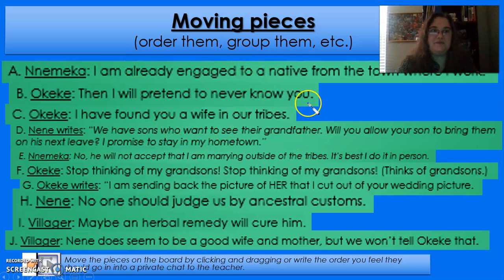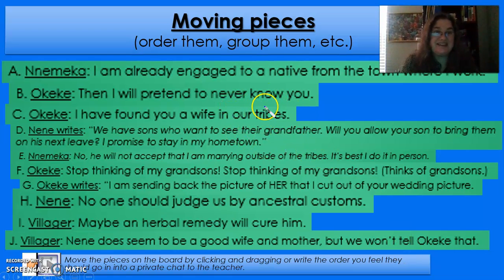But make them group it, make them put it in the order that it occurred in. You'll note that I always put information on what to do, so that if they zoned out and they're back with us, they'll know exactly what is expected of them. What I tell them is the same as what is on the slide too. So, use the whiteboard tools, the little arrow, so that you can drag and move on this slide.